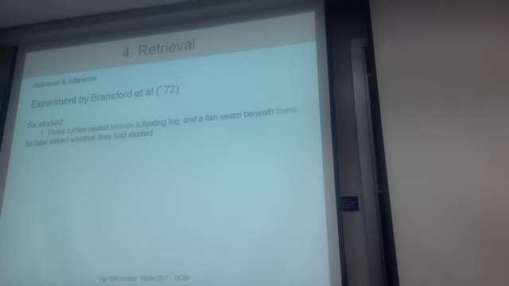This is the one where they had 3 turtles were resting beside a log, and a fish swam beneath them. And they're later asked to say if they had studied this sentence, that the 3 turtles rested beside a floating log and the fish swam beneath it. So this means something slightly different. And so most subjects say correctly that no, these are not the same.